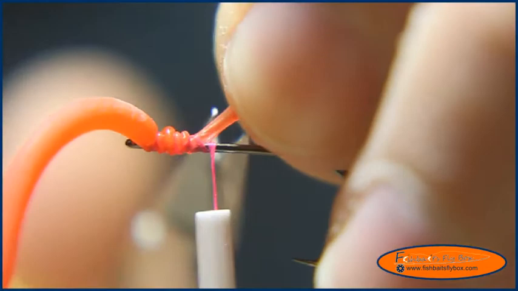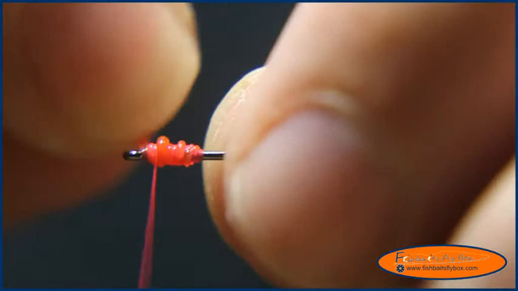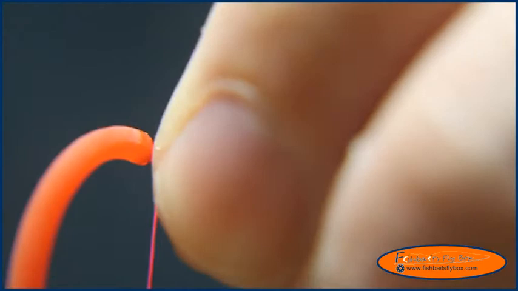The problem with this squirmy material is that when you're tying with it, the tighter you tie, the more it wants to turn over the hook. So you've got to find the right balance to keep it secured but not over-tighten it so it turns around over the hook like that. I'll just keep playing with it until I get it to where I want it.